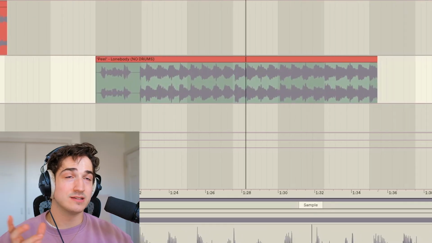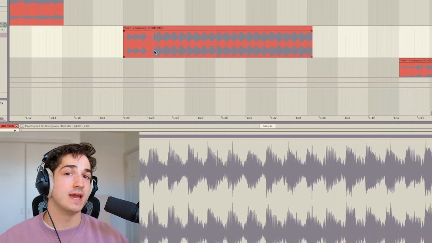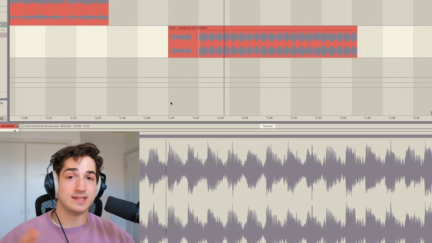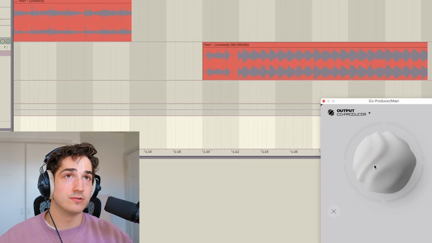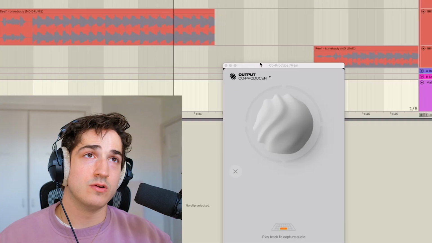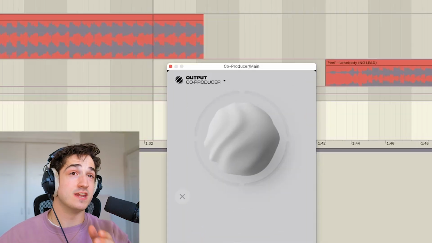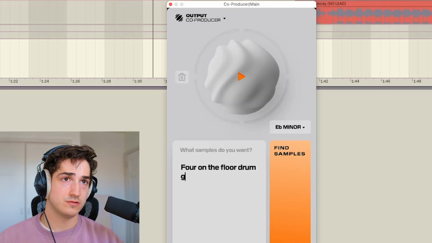So my drums were basically a 4 on the floor sort of drum groove. You'll hear a little bit of a kick coming from my 808, my sub in the song. But that's okay because I had that layered under a kick anyway. So let's see if we can find a replacement drum groove. Ugh. I'm really annoyed that if I stop it a little bit early, it loses the whole recording. You have to really let it finish.